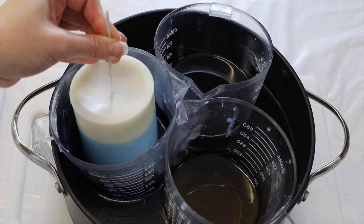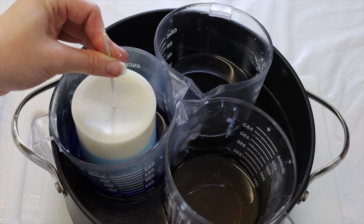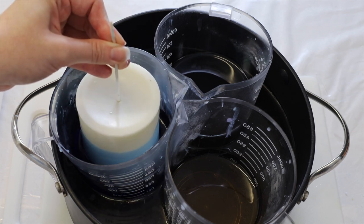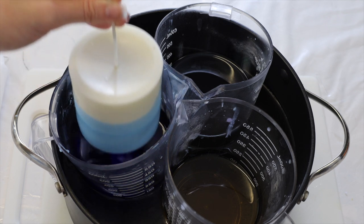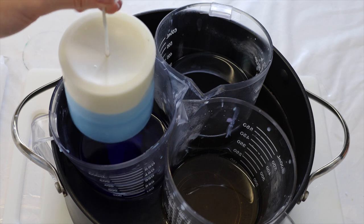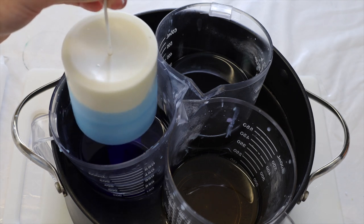So if you want to, you can go a little bit less the next time and you can start to create like an ombre effect with your dip dyeing, slowly building up that intensity and just going a little bit further down each time to make it a little bit stronger. Or once this color has set, I can then start adding a few different waxes.